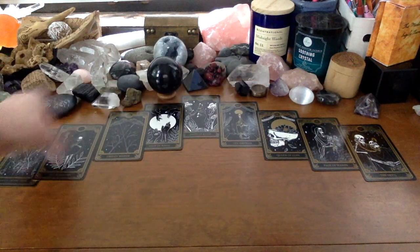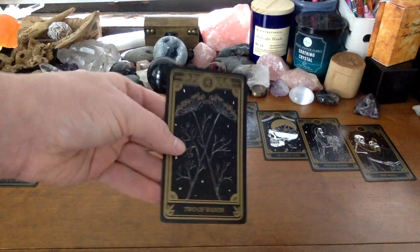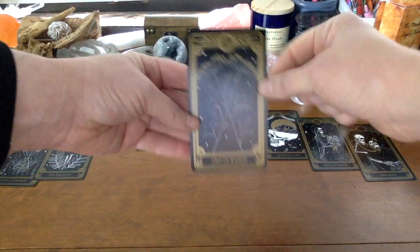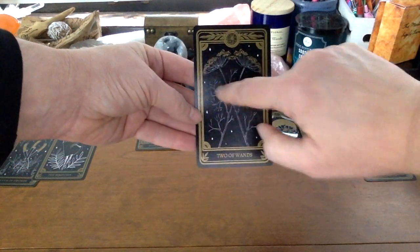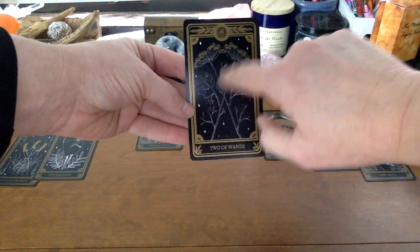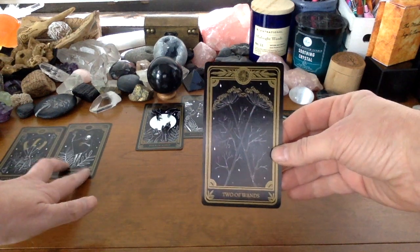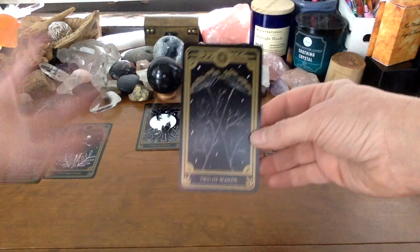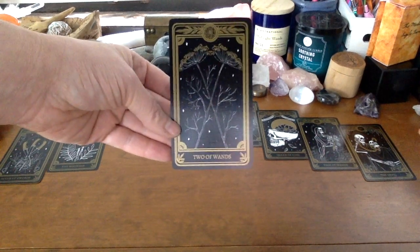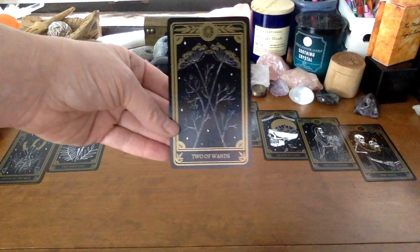So moving forward, we have here the 2 of Wands, and these are flowering dill. And in the 2 of Wands, we have possibilities, and those possibilities have an infinite number of branches and ways of going. So how do we want to use our personal power, moving forward? If you are hoping to remove something or to let go of something, it's really important to think, what is it that I want to replace it with?